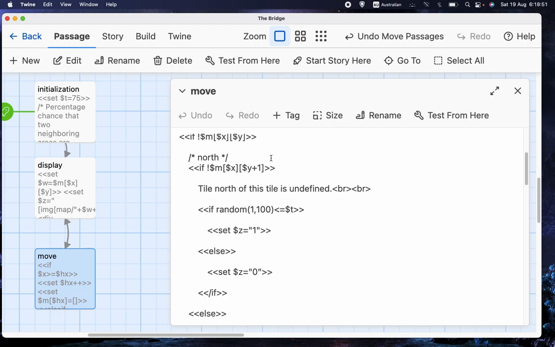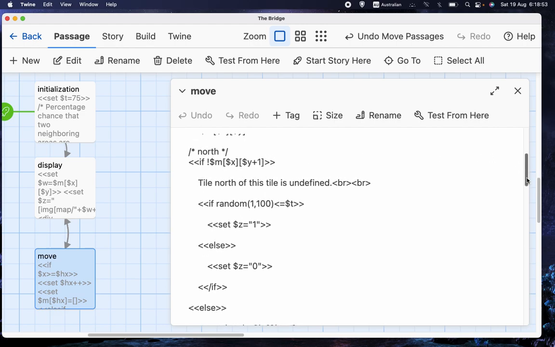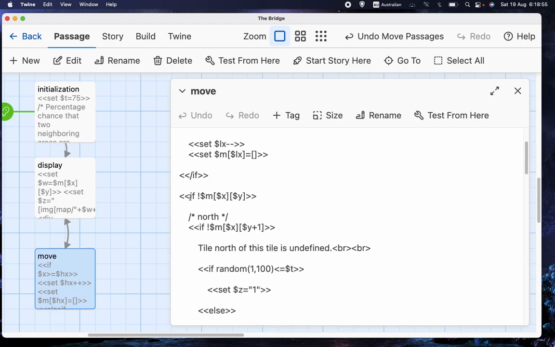Then we have, if not mxy. This exclamation mark means not. Well, what does not mxy mean? It just means if mxy hasn't yet had any value put into it.